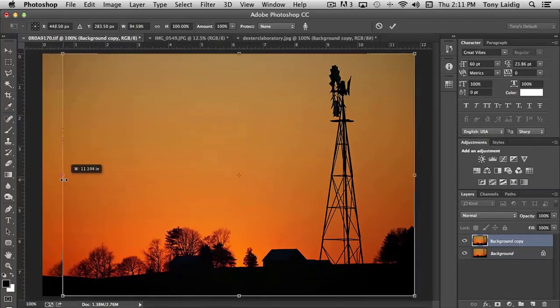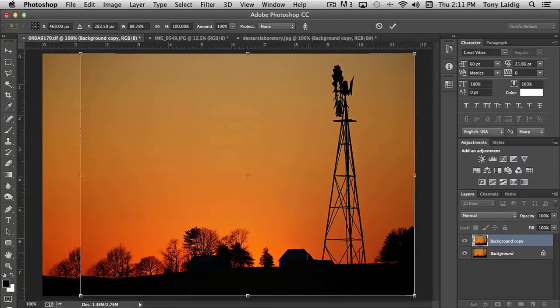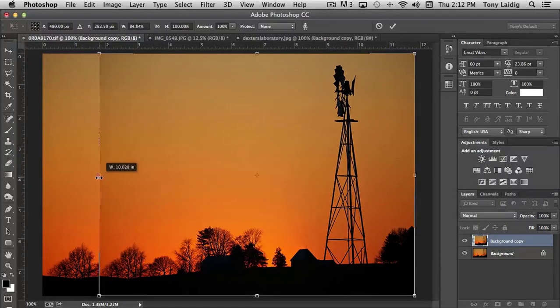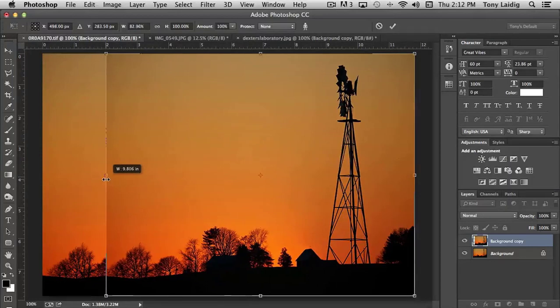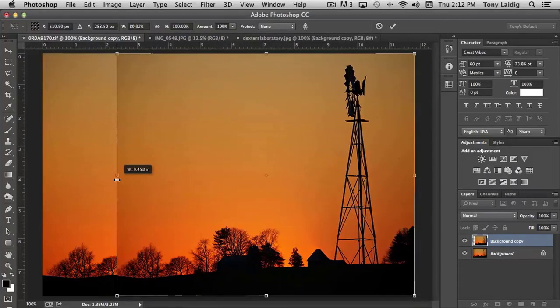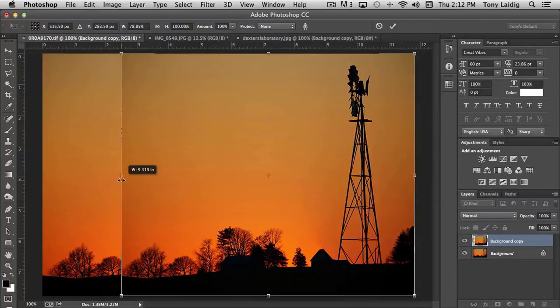You'll notice that the integrity of the windmill is remaining pretty much intact, but the program is automatically removing space from where the barn is and in the sky. And you'll also notice the same in the trees as well. And so as I continue to scale this over, it's just taking bits and pieces out of the original image and averaging it so that it still blends together well. And so right now I'm up to 2.5 inches that I've already scaled this image, and you'll notice that while the windmill is shifted a little further to the right, it's still pretty much intact, and the program is preserving that as well.